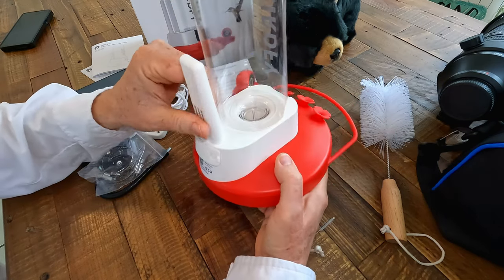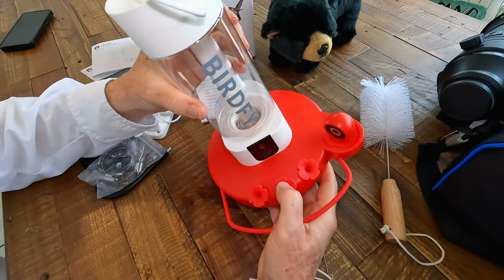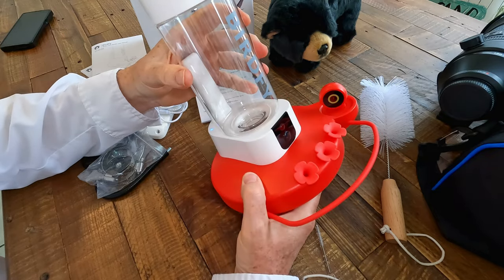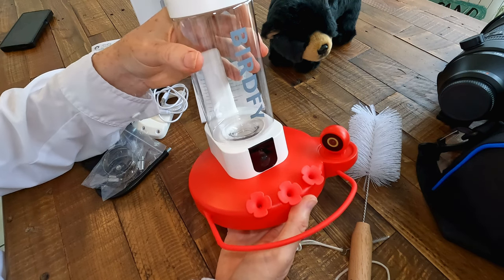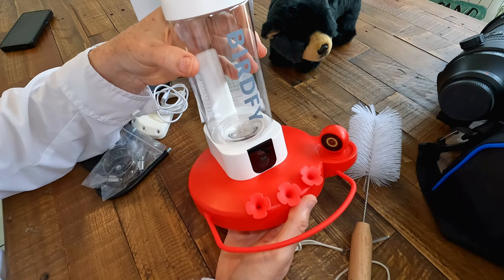It has an integrated Wi-Fi antenna, got a built-in ant moat. It also has the barriers in here that would stop yellow jackets and hornets from crawling inside and getting into your reservoir. Easy to take apart and clean. They put a lot of thought into making that simple. So now I'll review the Birdfy app and how you connect this to your phone so you can look at the hummingbirds in HD and share it with your friends and family.